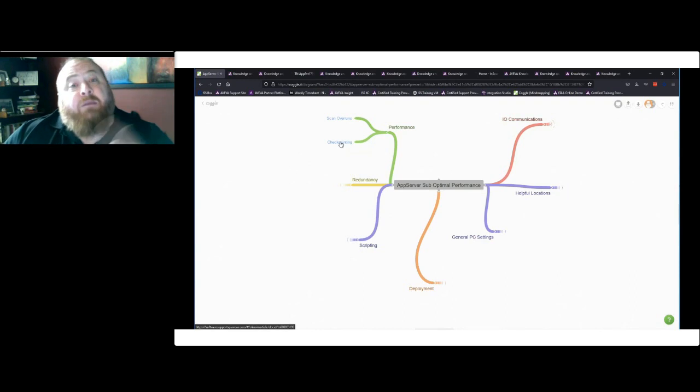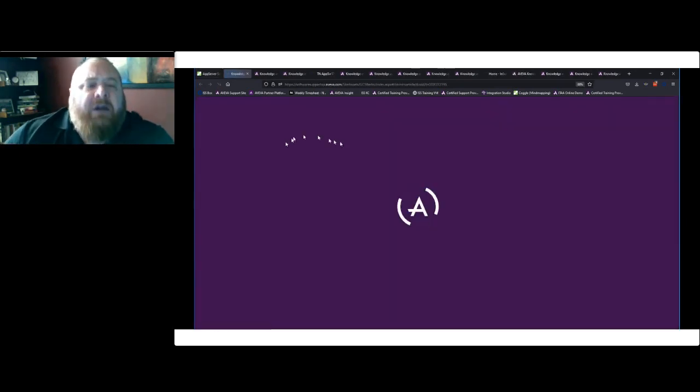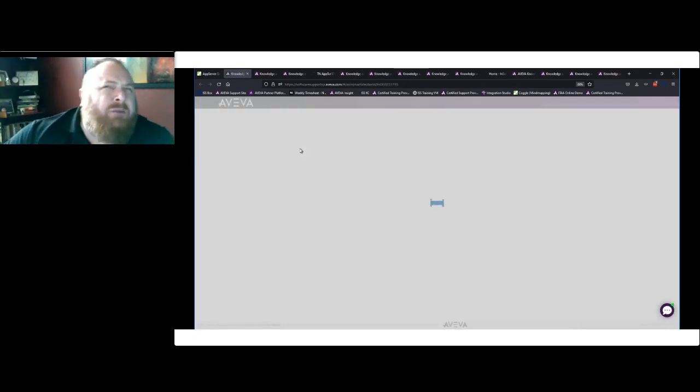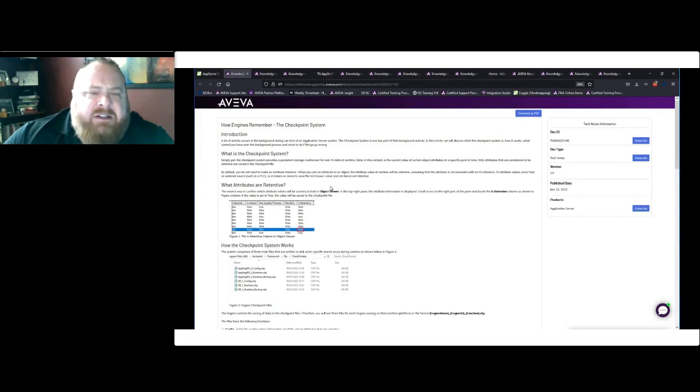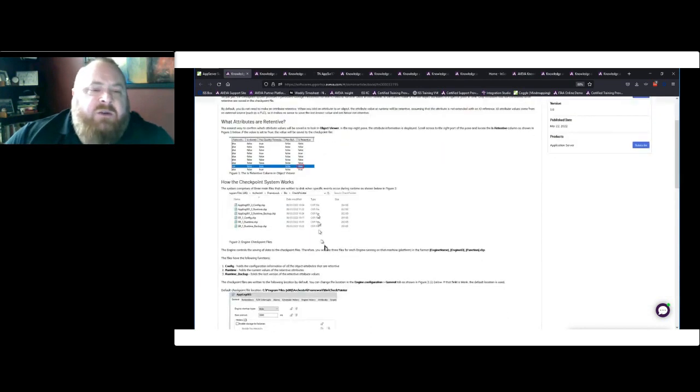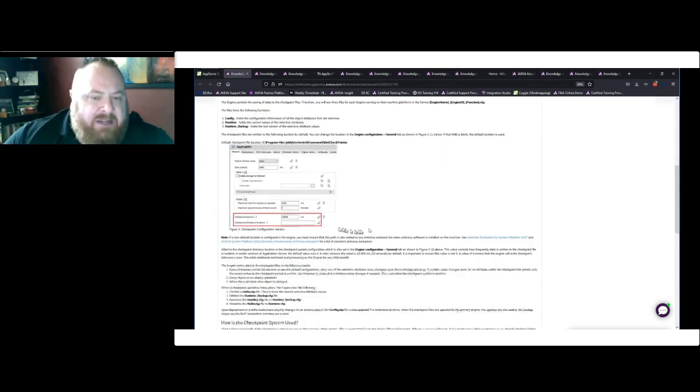The process the engine uses to write that file can be time consuming. In older versions of the product, we tried to do that as fast as we could, so there's actually a setting in the engine that controls that. Don't quote me on the version, but I want to say around 2014 R2 maybe, we changed the default from 0 to, I think, 10,000 milliseconds, which is once every 10 seconds it will attempt to write that checkpoint file.